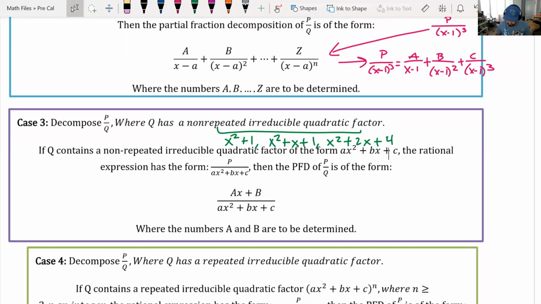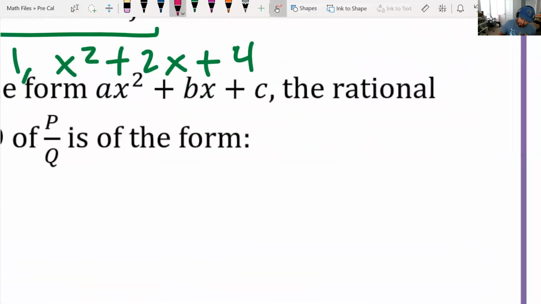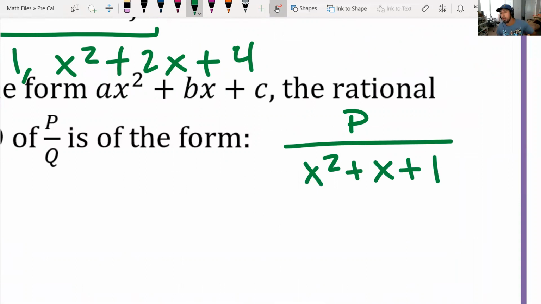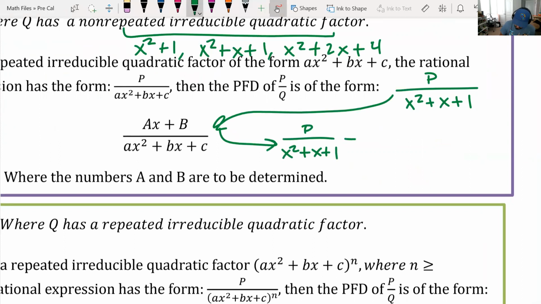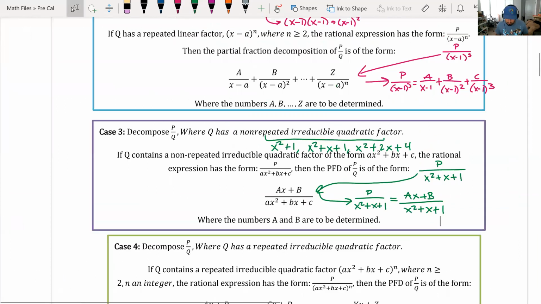Okay. Like I said, we've been doing examples, so I'll just keep it p, just to keep it simple, and I'll just say x squared plus x plus 1, where you cannot factor the denominator. So now you have an irreducible quadratic factor in your denominator, which means we now write the breakdown as, and I'll just put this back, x squared plus x plus 1, and this would become ax plus b over x squared plus x plus 1. That's it. And then we solve for a and b when we get there. Once again, we are just going over the cases and what they mean right now, how the breakdowns actually look. All right.